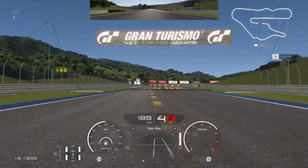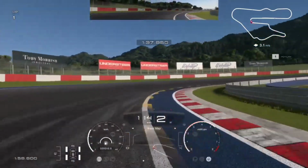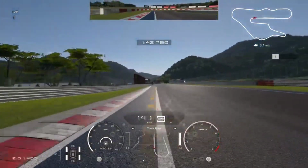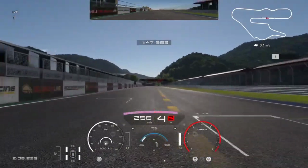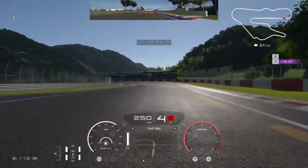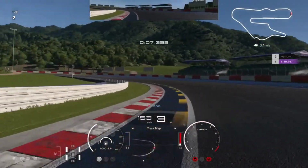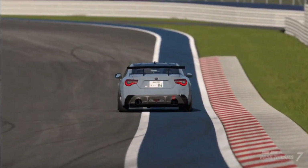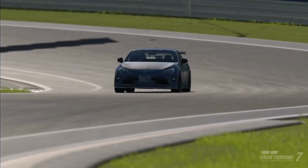Now coming up to the final turn, this is where things get interesting, because you can see from my throttle position I was not taking any chances. Less than half throttle around the corner. Now as you can see, flying across the line, we did a 149, but I mean, we spun out. Of course it's gonna be slow, but let's say you want to use this car and you want to set a quality lap time. Due to how much you have to throttle control this vehicle, I suggest putting it on traction control level 1.